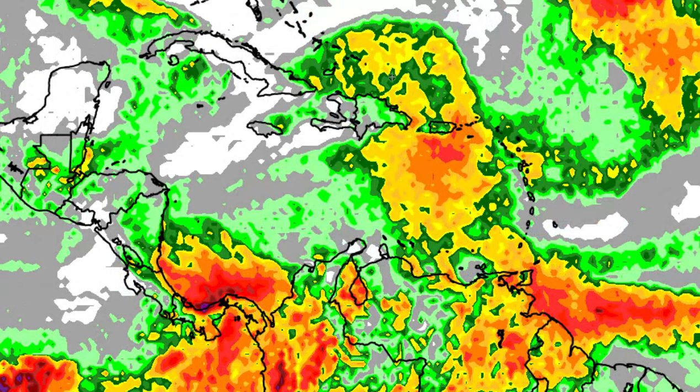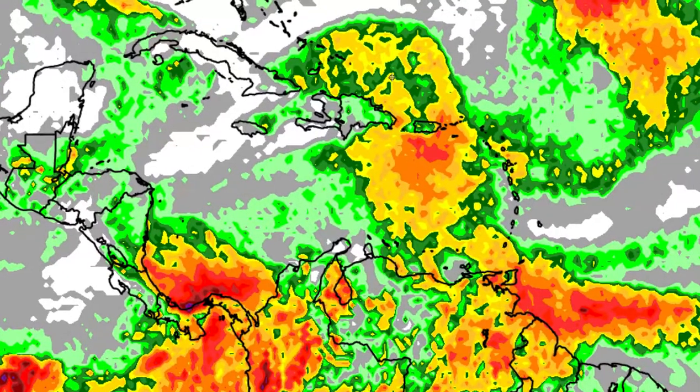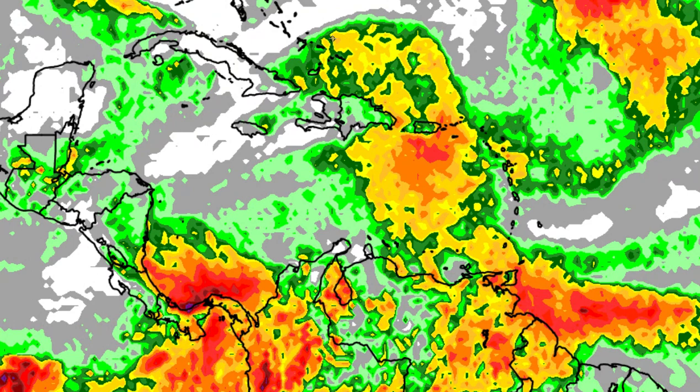Looking at the rain forecast through the rest of today and into very early tomorrow, you can see what's expected from our Euro model — more color indicates more rainfall activity. In and around the southern Bahamas, going towards the Turks and Caicos Islands, Puerto Rico, the Virgin Islands, and down to parts of the Lesser Antilles, there could be some rainfall. Especially towards Trinidad and Tobago, there could even be some heavier downpours, and in low-lying areas the potential is there for some minor flooding.